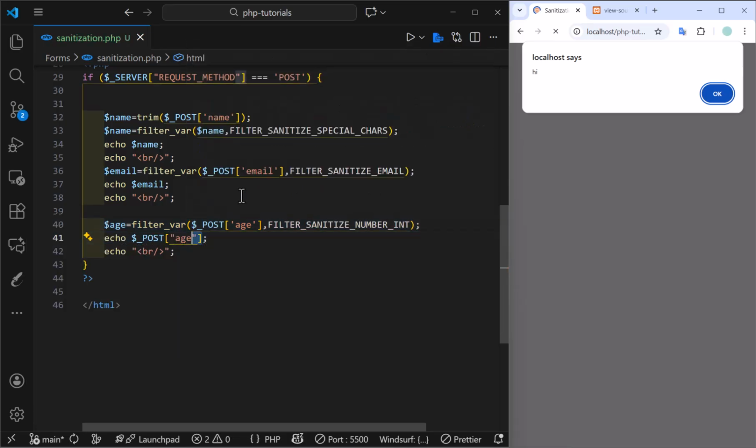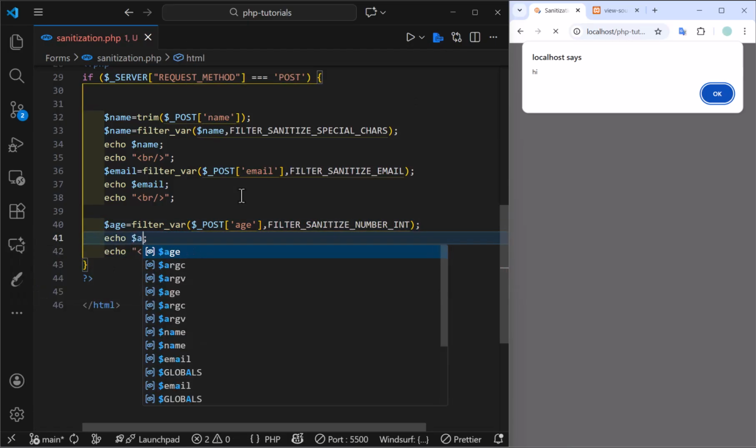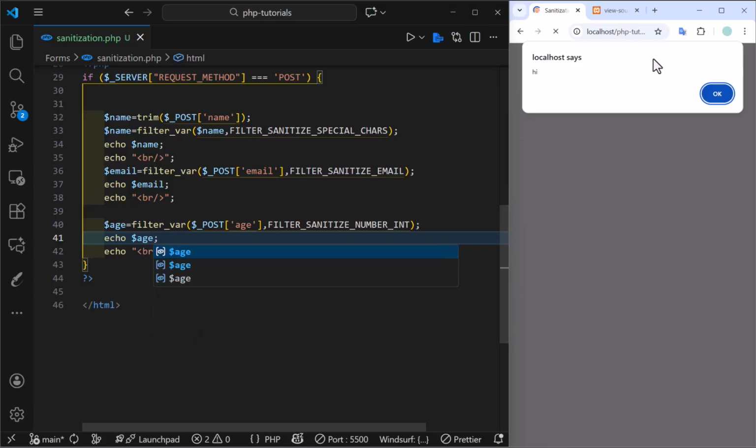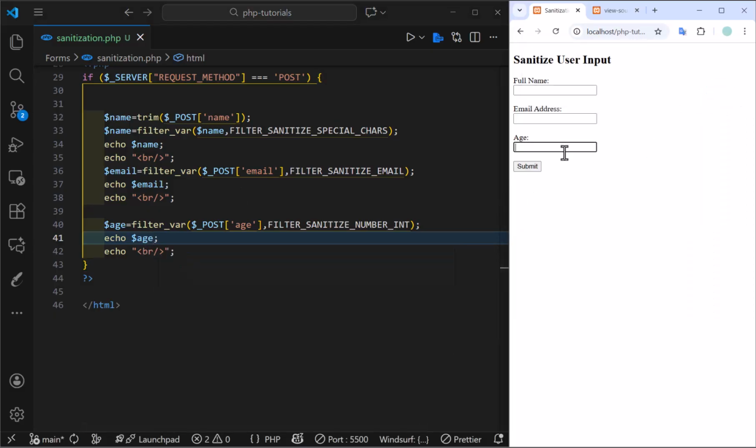Now again, let's remove all of them and call our variable. Click OK, paste the script again, click submit, and we don't see anything. But if I type a number here, I will get my number. Even if I type anything between my numbers, it will be removed and I can only see the number.